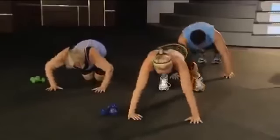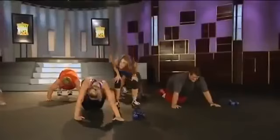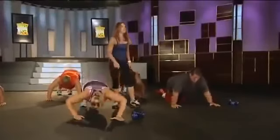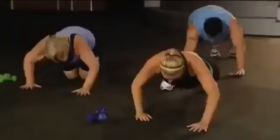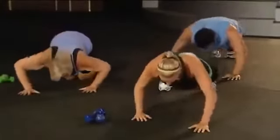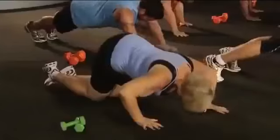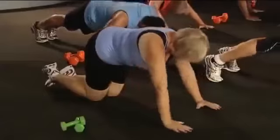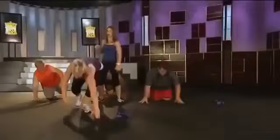Switching the hands. I mean, Amanda, get on your feet. Good Lord. And staggering the hands. Here's the idea. One hand forward, one hand back, and switching out, okay? Stay in motion. If you need to go into a plank, you can. Or you can go to your knees, but I really want you to push. Last one, back up into our cardio interval.